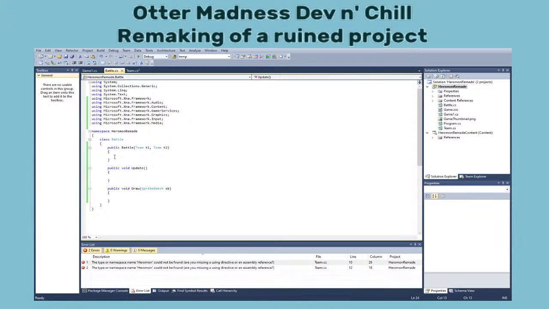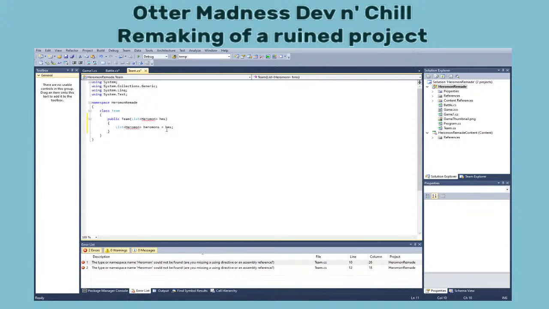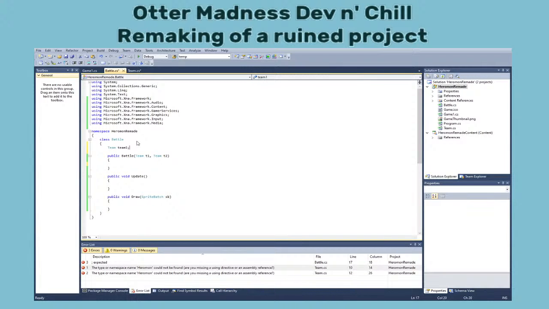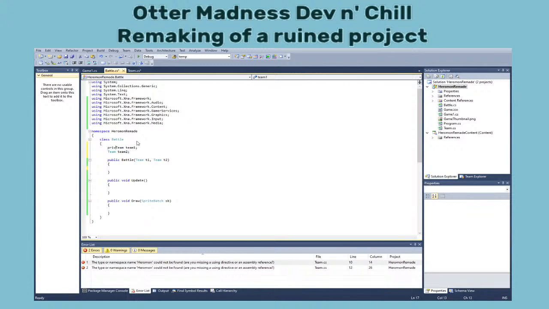I'm going to pretty much do the same thing here about teams. I could already do that. Team... Oh wait, I'm doing this wrong. Here. There. Heromons equals HMS. Team 1 and team 2. I'm going to make them private.